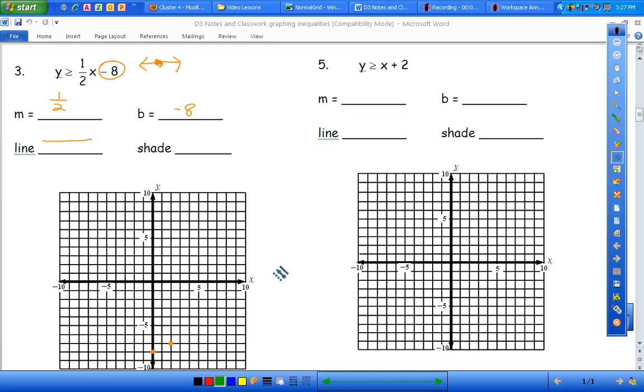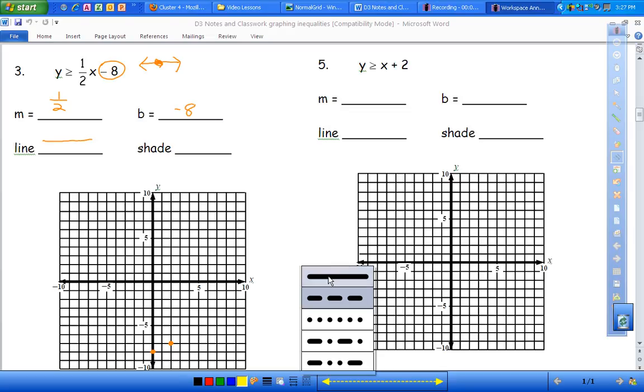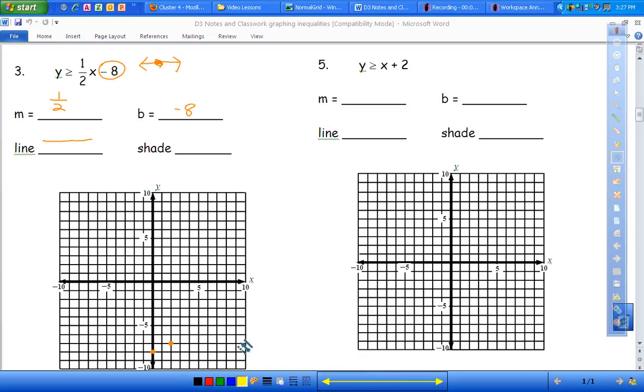Let's make our line yellow this time so that it stands out really well. Let me change this because it's going to be a solid line. So here we have a solid line now. Our line is going to start right here at negative 8. It's going to go up through this point right here, and it's going to go shooting off into eternity in this direction. And of course it's going to come back the other direction as well. It would go down 1 and over 2, so it's going to go through this point right here and continue off that way.